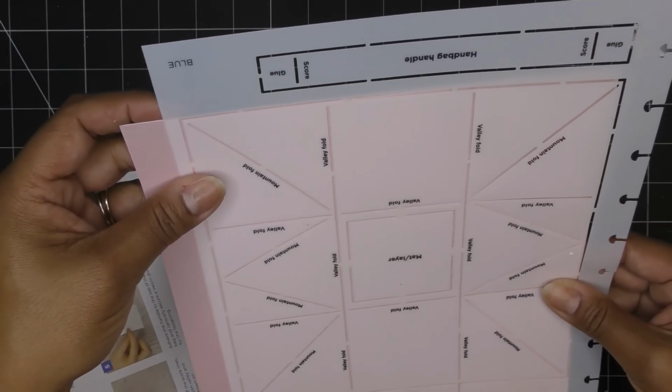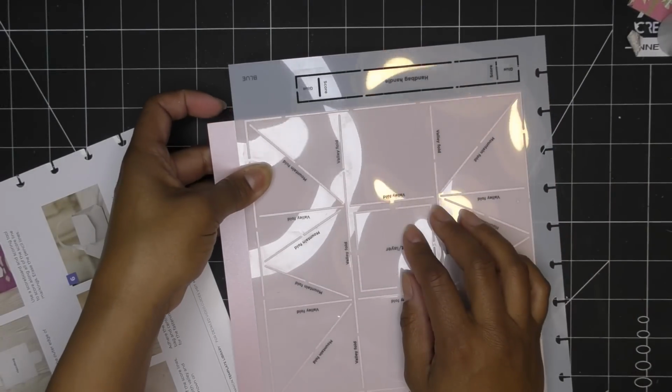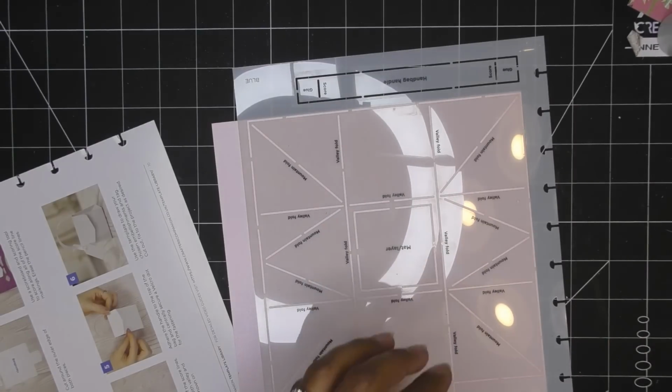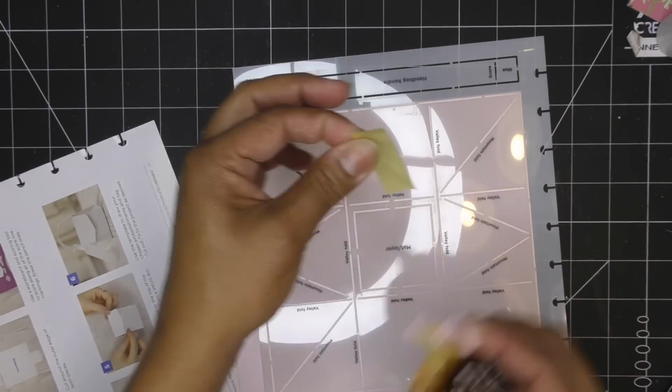Because that makes it just easier, guys. Just less lines to draw. The other thing, I'm going to be doing something different. I am going to tape this because I'm going to move it from here to the next place. So I'm just going to put a piece of tape here, and I put a piece of tape, sorry. Ooh. I put it down this bottom corner.